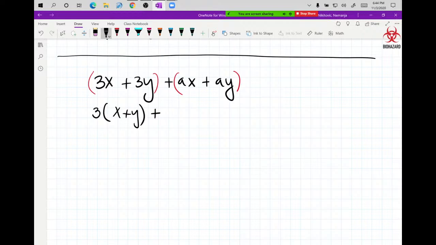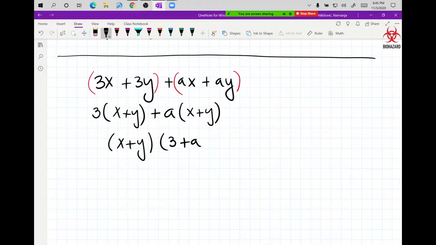Now what do we kick from the second parenthesis? Just a. Because again, when you are pulling them, you cross out what's common. So you only have one a in each, and you kick them out together. So the leftover is x plus y. And now, as you mentioned, x plus y is common, leaving 3 plus a. You can write a plus 3, but 3 plus a is fine as well.